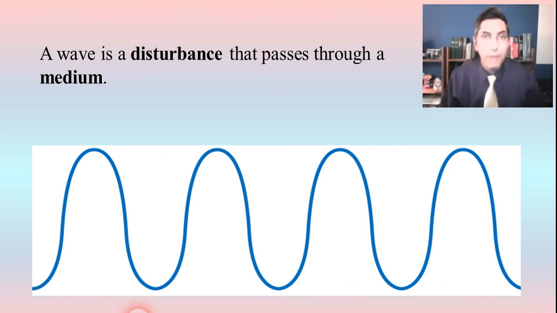It might be a sound wave that passes through the medium of air. It might be some other wave that passes through even a solid object. Or possibly, in the case of light or electromagnetic waves, it might pass through the medium of the vacuum of space, empty space. And so we can have various types of media through which the wave can pass through.